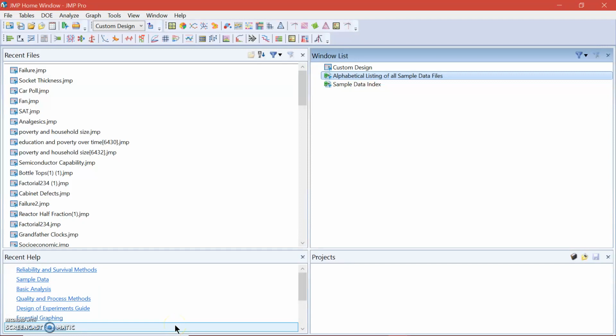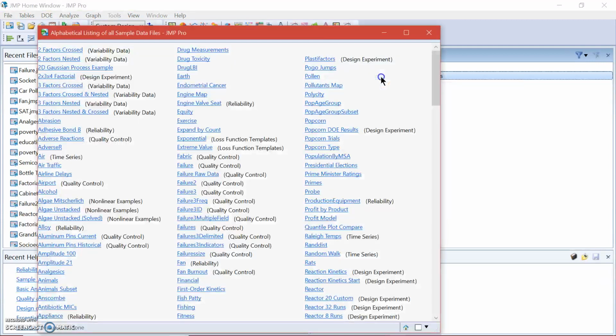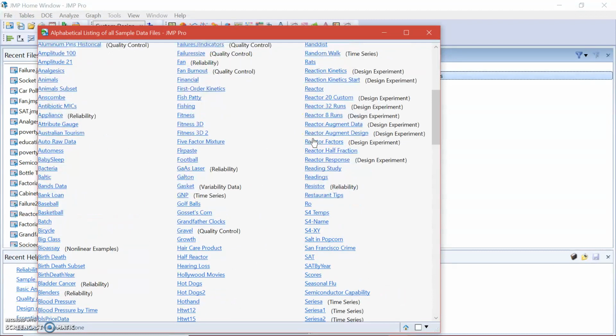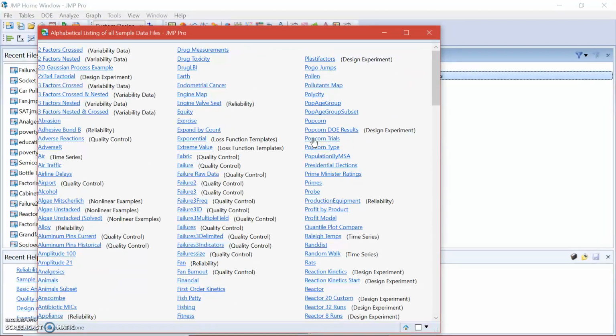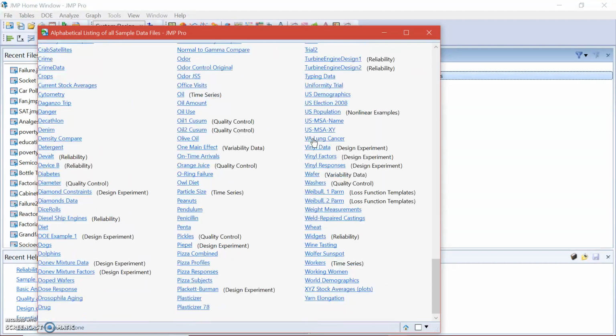Alright, so for logistic regression, we are going to be using our penicillin data. So we're going to go ahead and pull that up. You should find that in our P folder. And then we see that right here, our penicillin data.